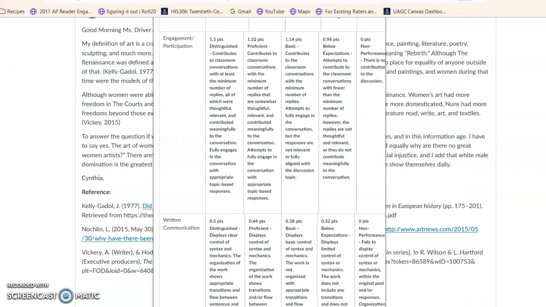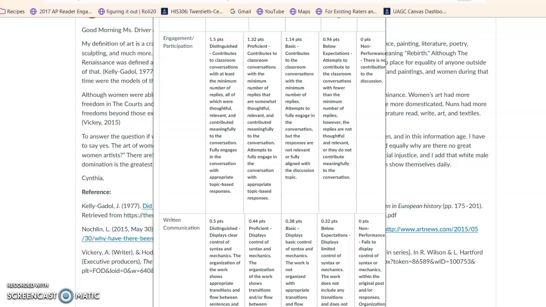Engagement participation, obviously, this is your 3 responses posted over 3 different days. And it also means that you're demonstrating even more or more diverse knowledge there, especially if you pick up on a point that a classmate makes that you didn't make, and you're like, oh, this is a great idea. You could use this or that to support it. Just something that says to me, you're seeing all the various facets here, but also that you're engaging with the other students and with me when you get the chance to.